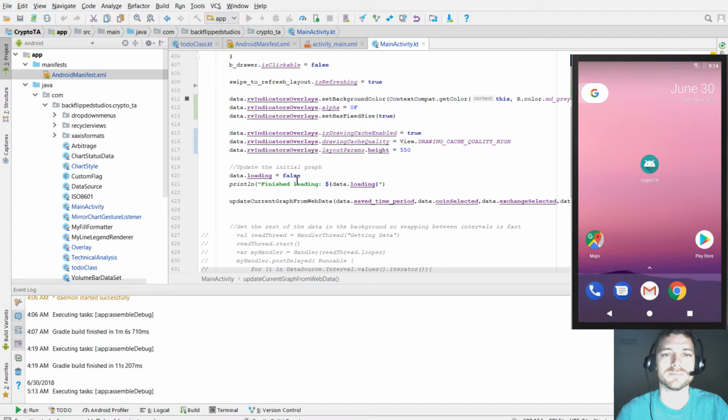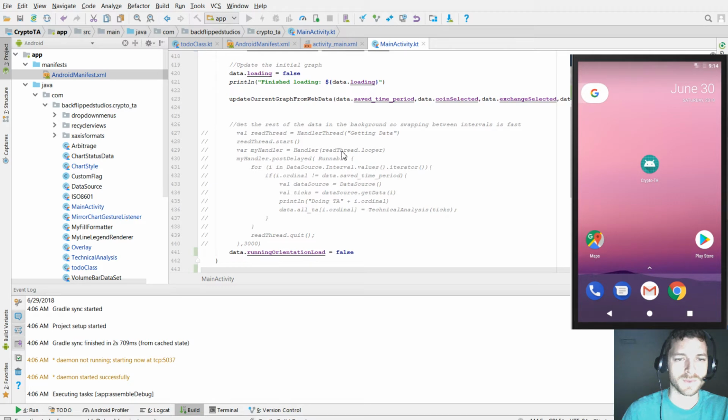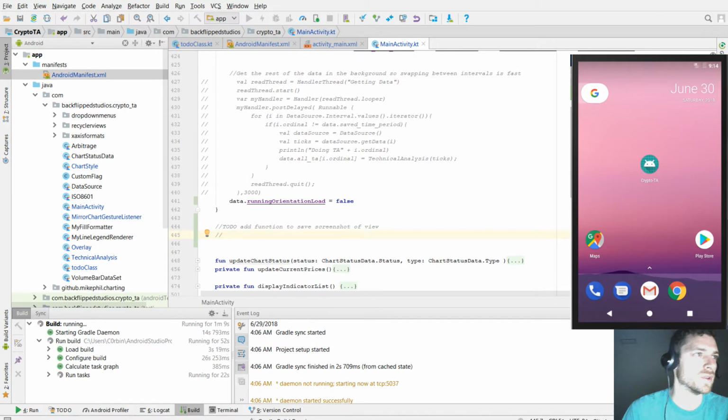So over here, we're going to add a function to save the screenshot. And to add a function to take a screenshot.